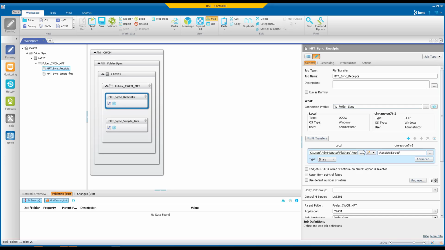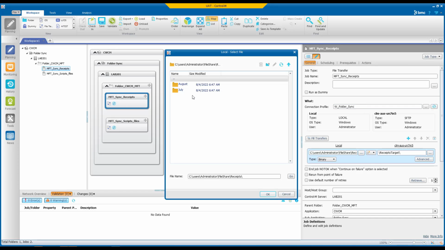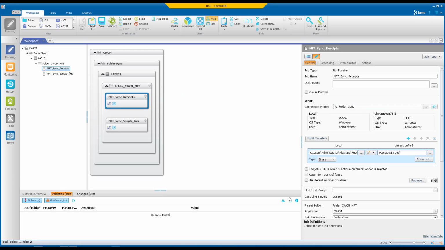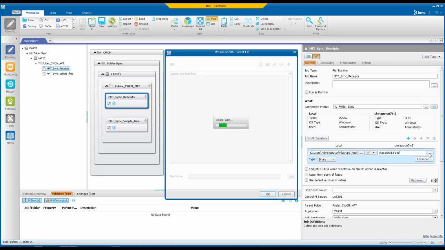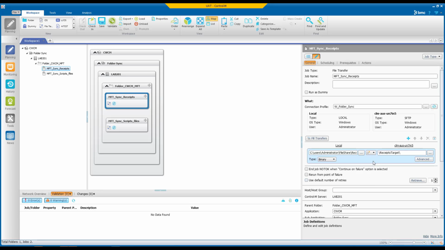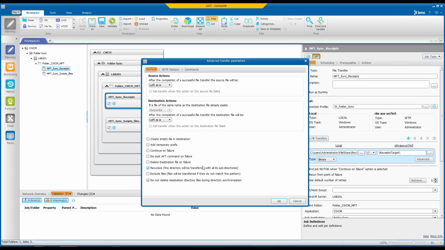Here is the source directory with its subdirectory, and here is the target directory, empty. In the Advanced section, the option Recursive was selected, indicating that the directory will be transferred with all its subdirectories.